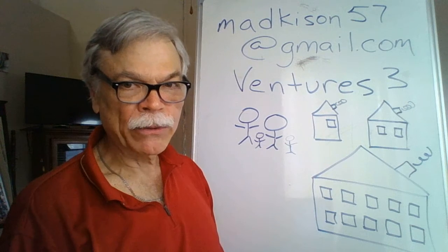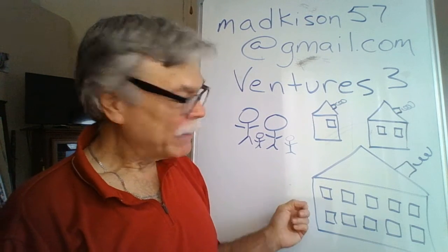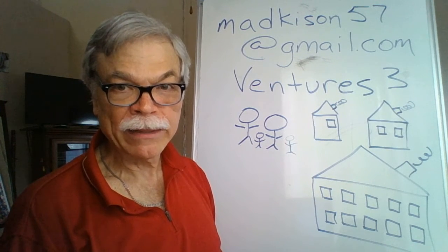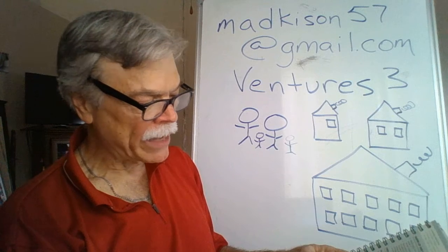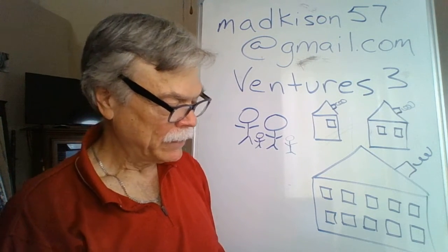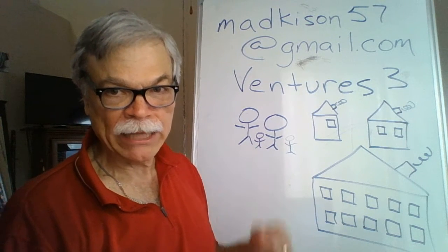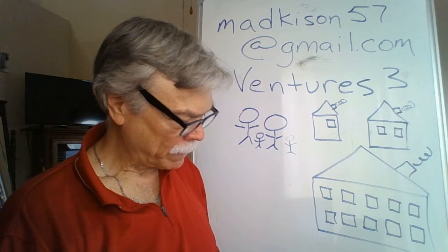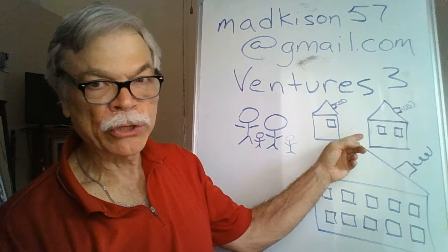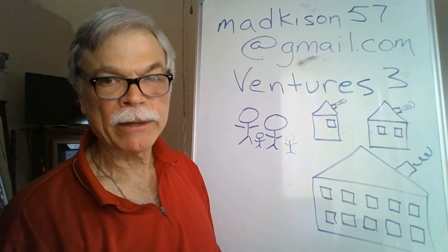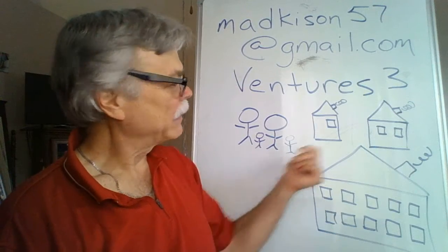Now let's look at house number 3. How many children? 2. How many bedrooms? 10. This house is too big. So let me ask you a couple of questions now. Does too mean more than the right amount or less than the right amount? It means more than the right amount. This house is too big. It has more bedrooms than what this family needs, so it's more than the right amount. Does enough mean the right amount or more than the right amount? Remember, house number 2 was big enough. So that means it has the right amount. So hopefully you'll be able to understand this lesson from this picture right here.